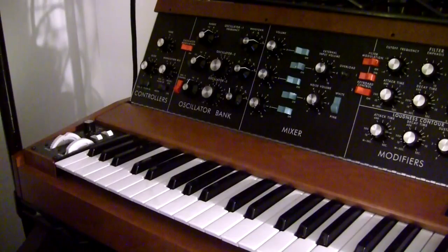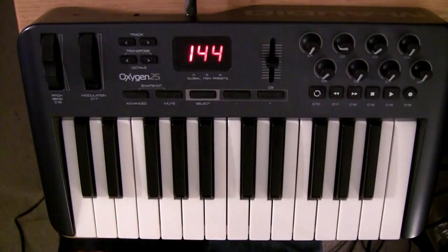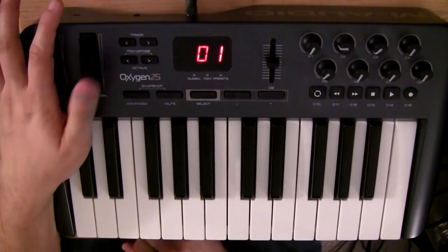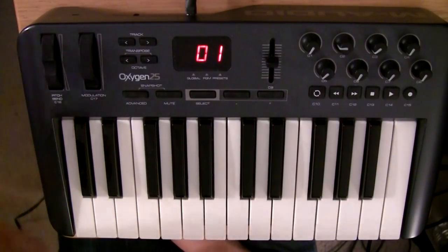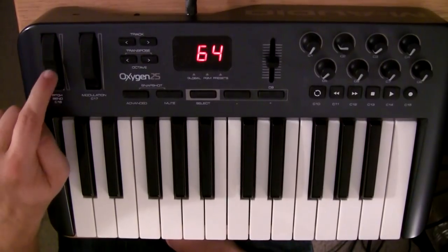So next we'll talk about the more modern type of pitch bend wheel, which is the spring-loaded kind. This is a little more commonplace than a Minimoog. It's an M-Audio Oxygen 25, and I really like it because it's so small. What you find are the standard pitch and mod wheels like a Minimoog, except the difference now is that this is spring-loaded.